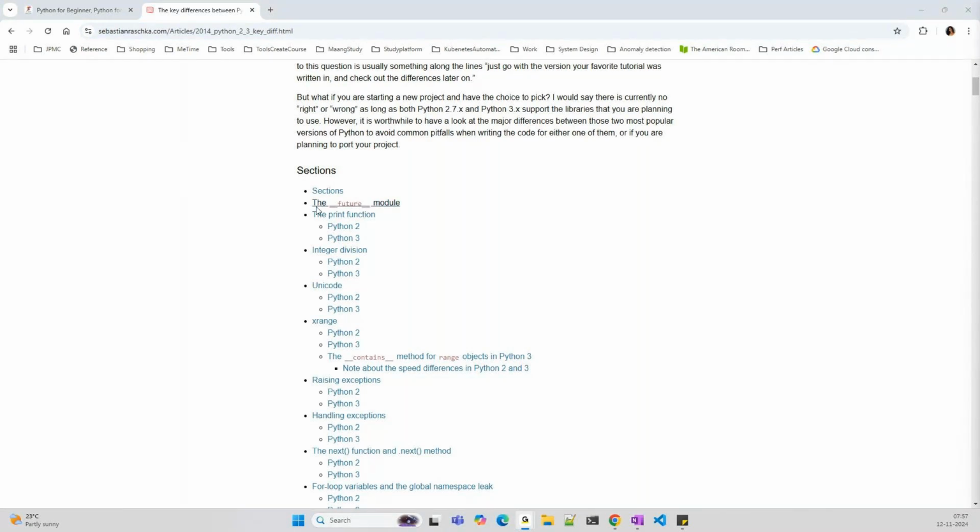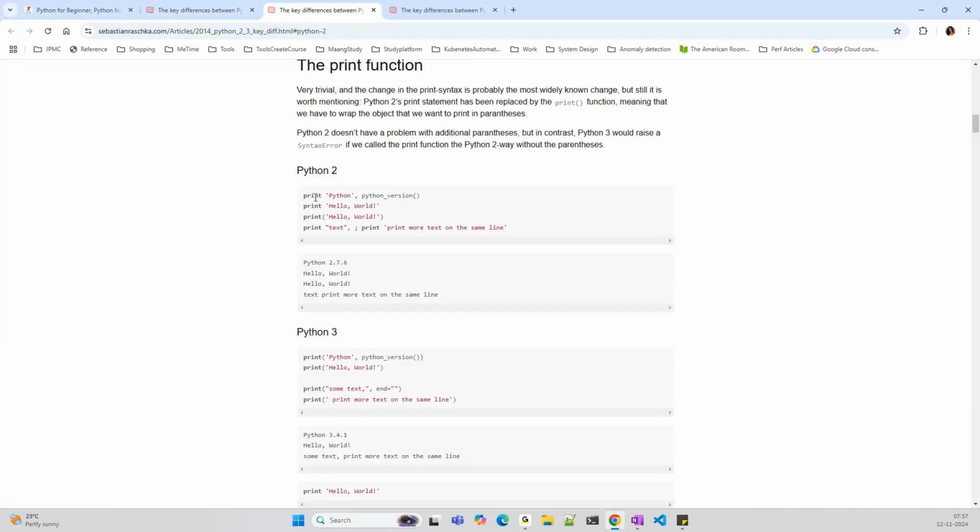So let me show one simple difference. This is a print function, Python 2 and Python 3. In Python 2, this is how you write your print function. If you want to print something, you write print, open quotes, hello world. And then in the latest Python version, you have to have an open and close bracket. Even in Python 2, we had brackets, but we were still allowed to write like this. But people who have written all the print functions like this in Python 2 will find they will not run in Python 3. They will show some error.